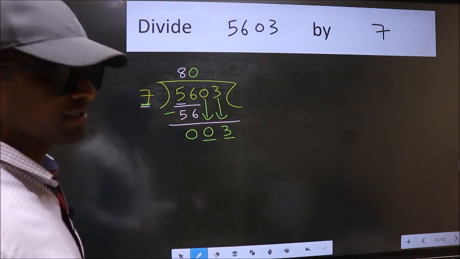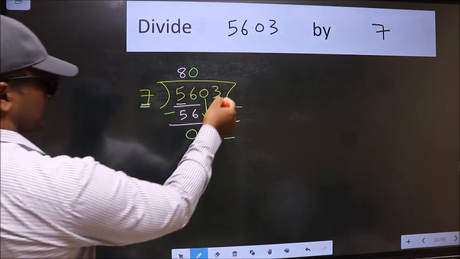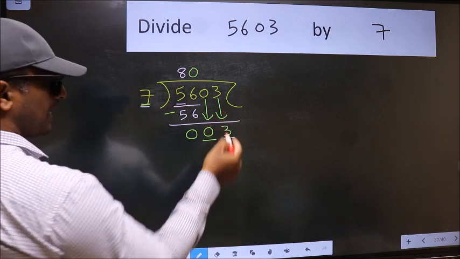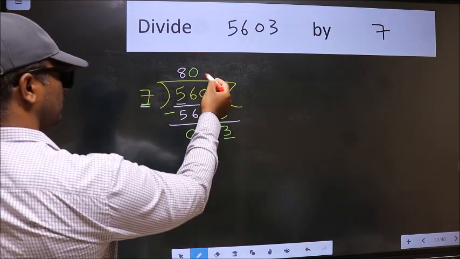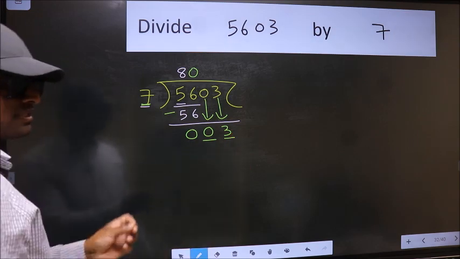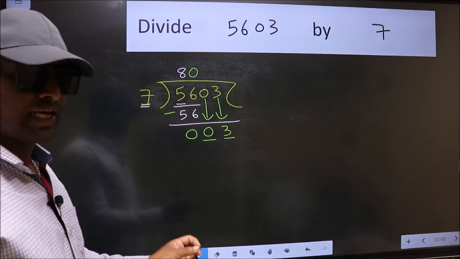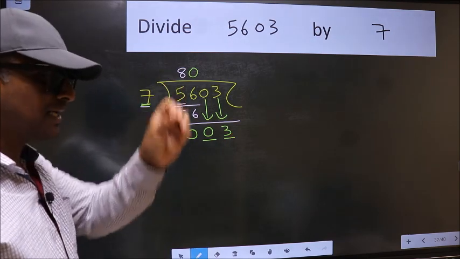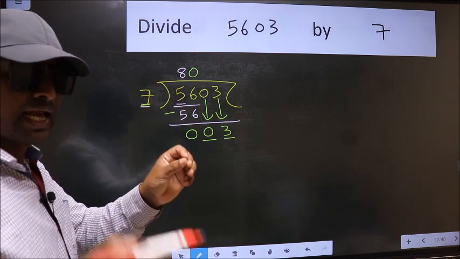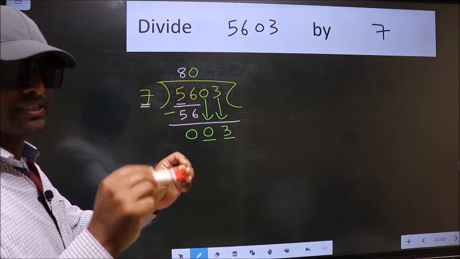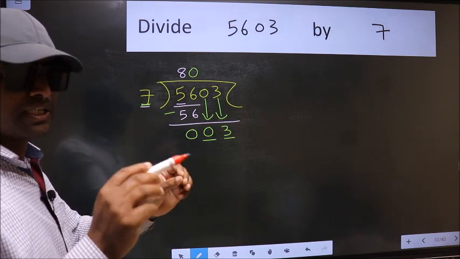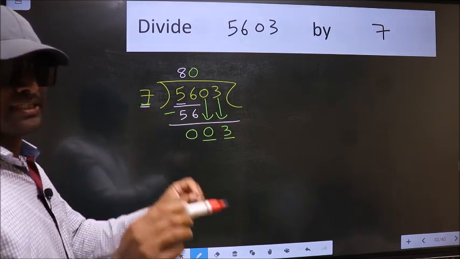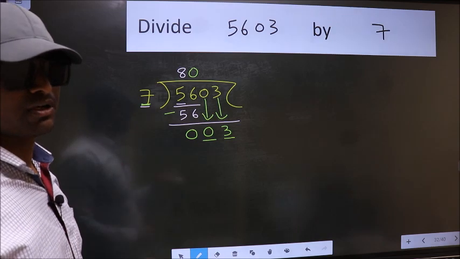Why is it wrong? Because just now you brought this number down. And in the same step, you want to put dot take 0, which is wrong. I repeat. Bring down the number and also put dot take 0. Both at the same step, you should not do.